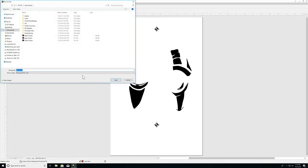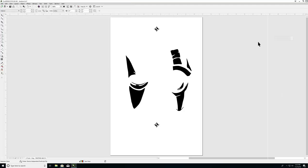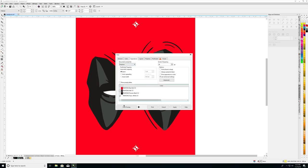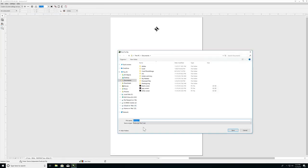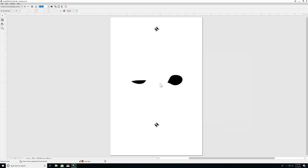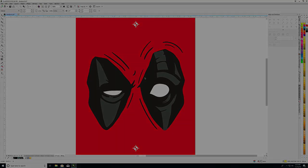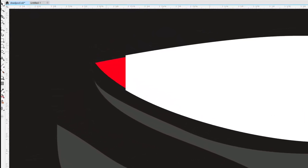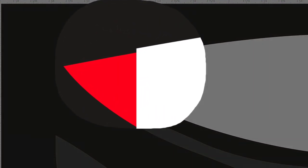You must be on the page of the correct ink color or your trapping will not layer properly. Trapping is the process of having one ink overlap another to allow for movement during the physical screen printing application. It ensures that there is enough overlap so that the color of the product does not show through if the screen happens to move.